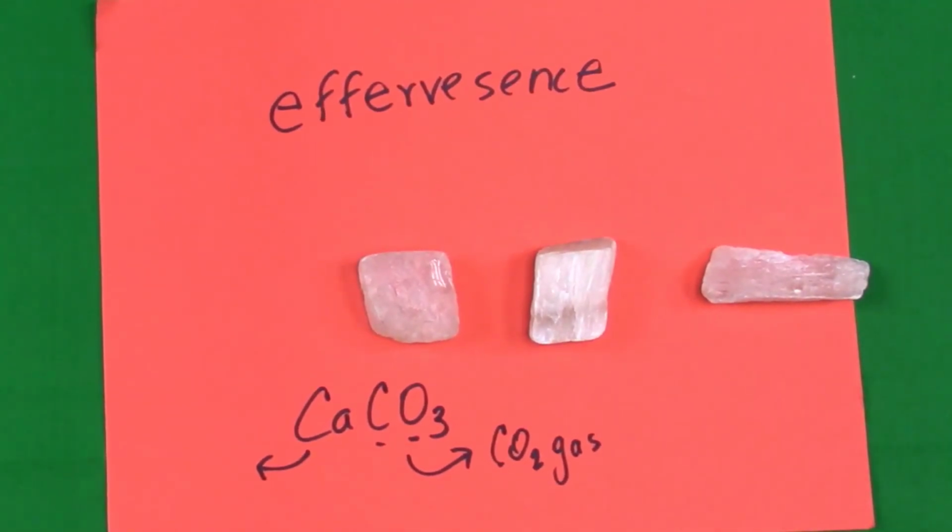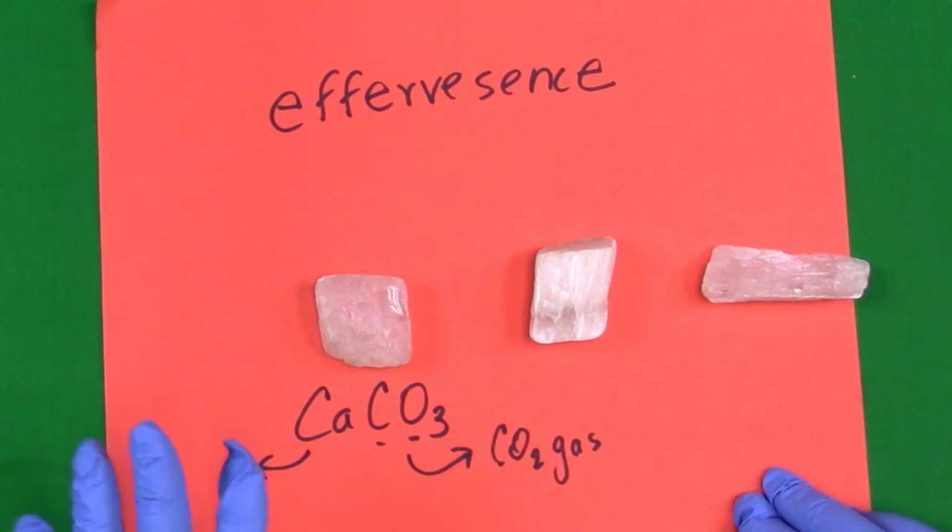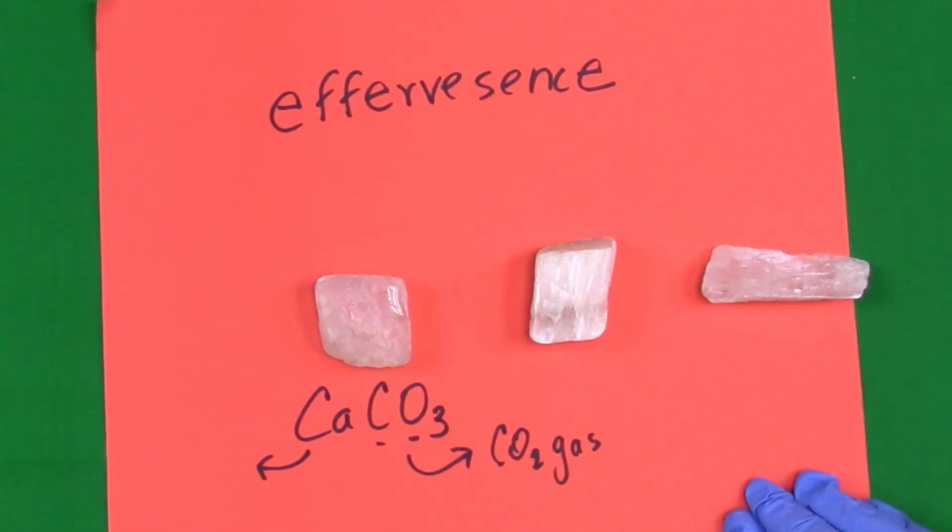So again, most minerals do not react visibly by effervescing in weak acid, but if we suspect that your mineral is calcite, or a mineral similar to calcite, then you can do the acid test and it's very diagnostic for that mineral. So those are some of the main property tests that we use to identify minerals in the lab setting, and that will help us to identify most of the minerals in the labs for the purposes of this class.